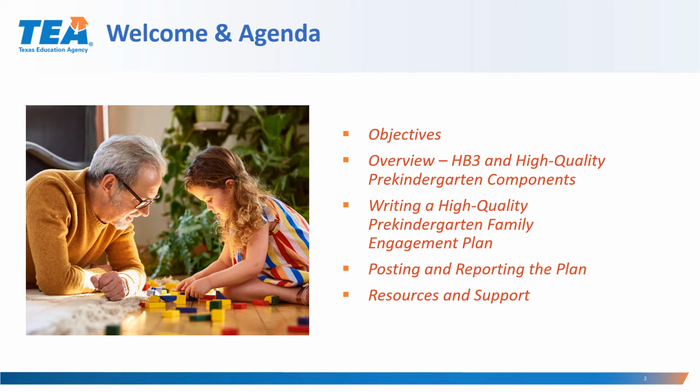So to begin with, in this session, we're going to dive a little deeper to learn more about the high quality pre-kindergarten family engagement plan. Here are the points that we're going to cover. We'll talk about our objectives for this webinar. We will run through a quick overview of the House Bill 3 and high quality pre-kindergarten components. Then we'll talk about writing the high quality pre-kindergarten family engagement plan, move on to posting and reporting that plan, and then we'll run through some resources and supports that the Early Childhood Education Division has available for you.